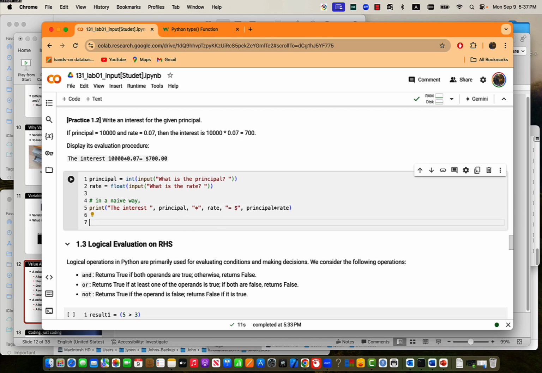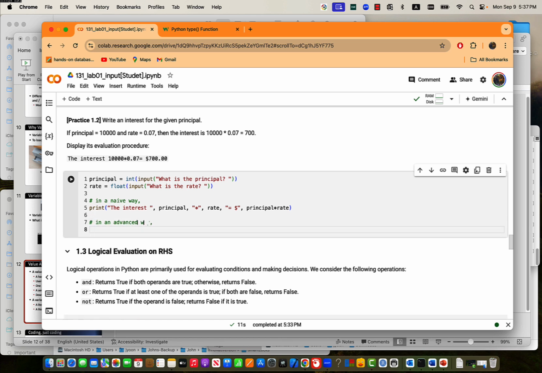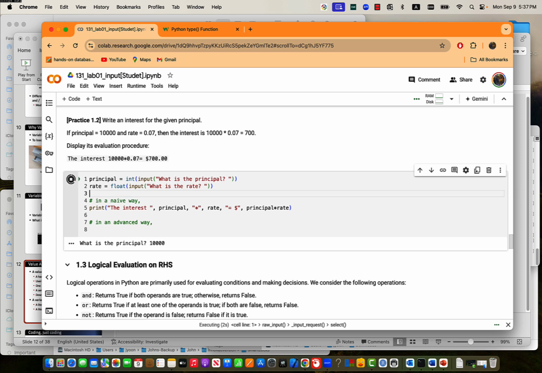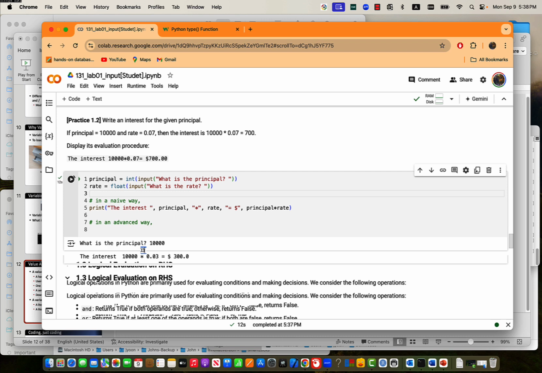And we need to put here something later. So hit enter. If we put principal is 10,000 and rate is 0.03, for example, then it says interest, principal, multiplications, and then rate as we entered, and then final equals and dollar sign and 300.